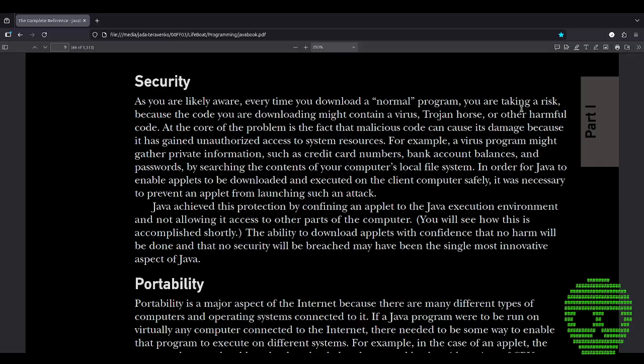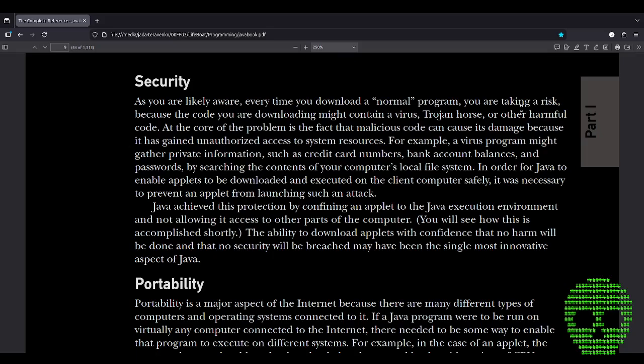Security. As you are likely aware, every time you download a normal program, you are taking a risk because the code you are downloading might contain a virus, Trojan horse, or other harmful code.